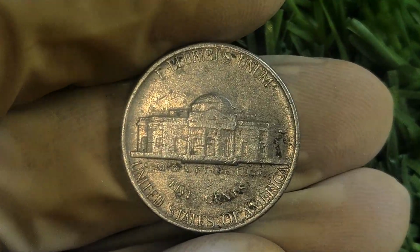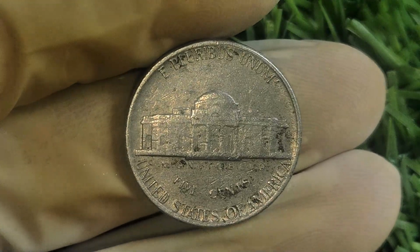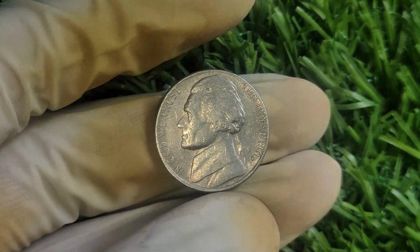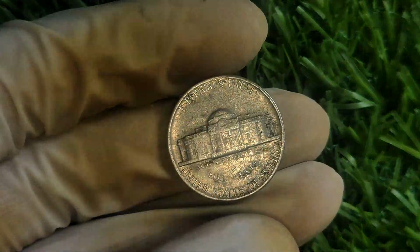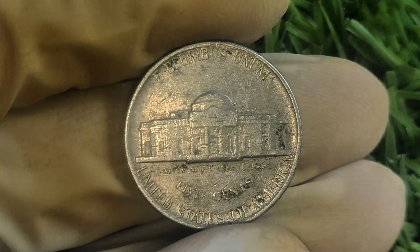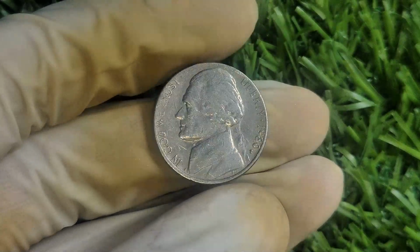It was one of those days when I was cleaning out my junk drawer. I was looking for my favorite pair of socks, you know, the ones with the holes in the toes, and I found this old coin. It didn't look like anything special, but something told me to hang on to it. I tossed it in my coin jar and completely forgot about it. Fast forward a couple of months, I'm at a coin show and I see the same coin for sale. Turns out it was worth a lot more than I expected.